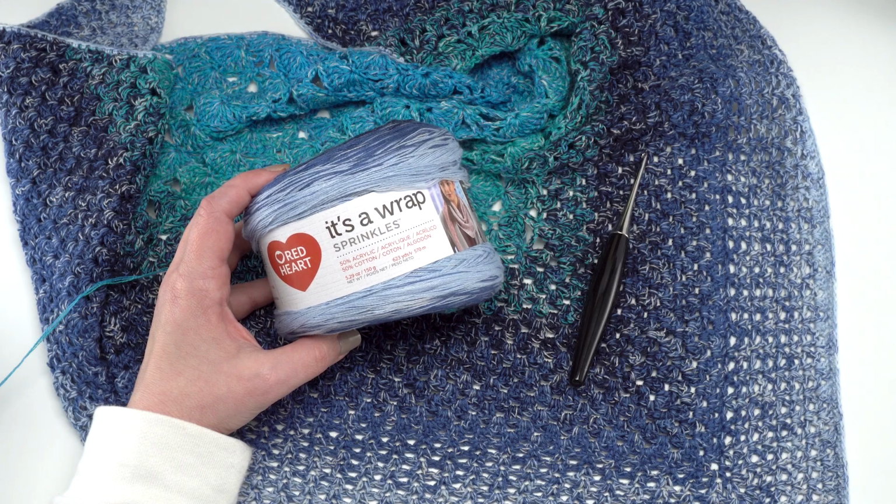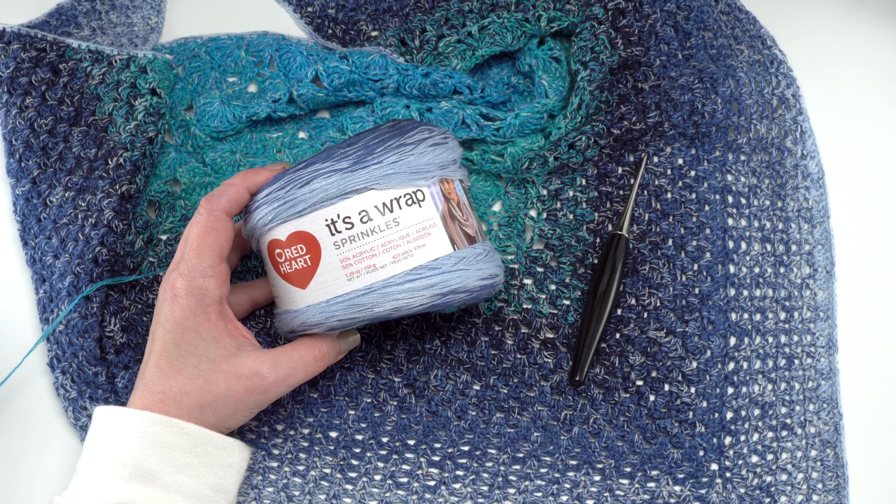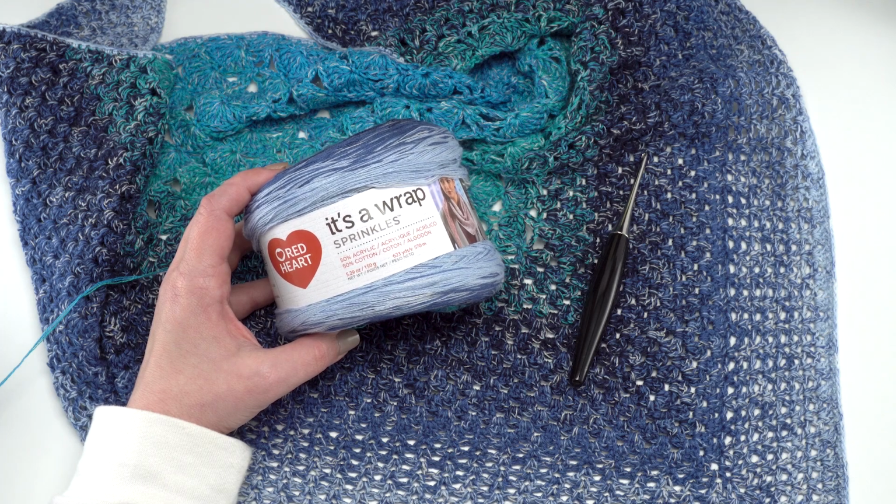And that's how to crochet the Ripley shawl. We've now worked through parts 1, 2, and 3 and finished off with the edging.